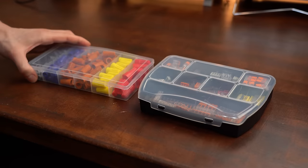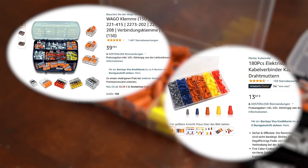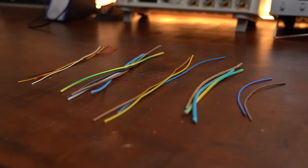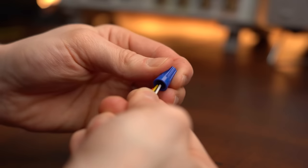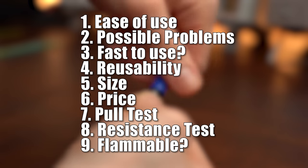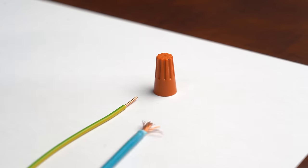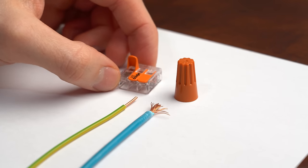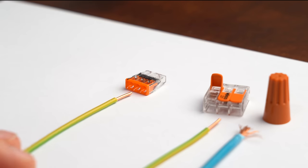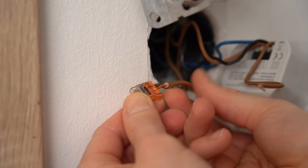To start things off, I got myself a new kit with different kinds of WAGO connectors and of course one with different kinds of wire nuts, which you can both easily get from Amazon even here in Germany. I prepared different kinds and sizes of wires and came up with a list of comparison criteria. Note that wire nuts work with solid core and stranded wires, as does the WAGO 221, but the WAGO 2273 only accepts solid core conductors — which is why I almost eliminated it, but used it so often I kept it in.